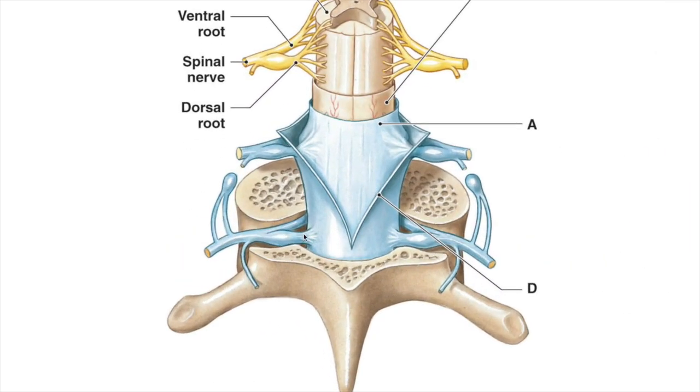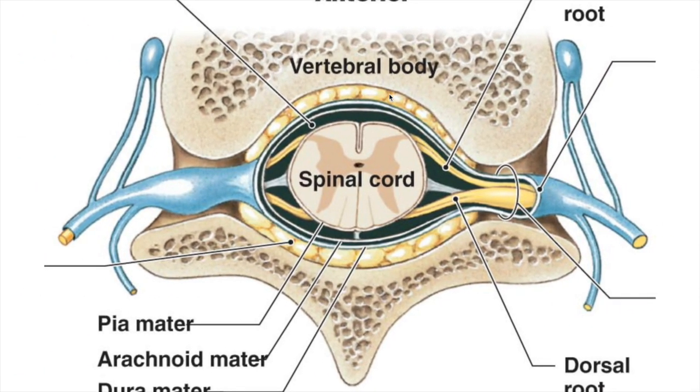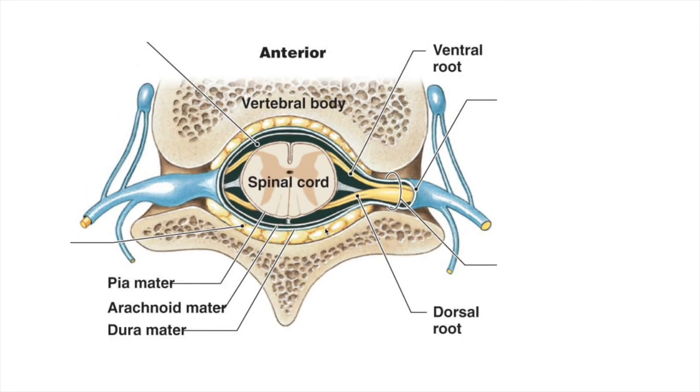The spinal cord is protected first by the bone, then by the meninges. There's 3 layers to the meninges, and also cerebrospinal fluid. And the 3 layers, the outer layer is the dura mater, the middle layer is the arachnoid matter, and then the inner layer is the pia matter. And if we look at this, dura mater, arachnoid matter, and pia matter, and in this space here is where you would have the cerebrospinal fluid.